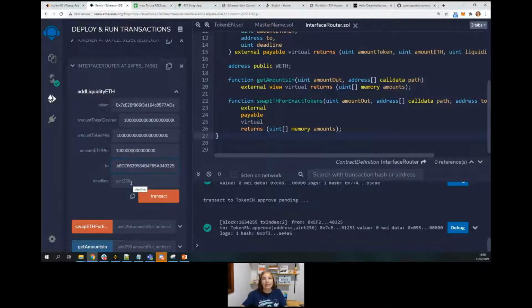And the deadline, it's an interesting field, because when we are talking about smart contracts, we need to have a deadline. How long can I wait for these transactions to be confirmed? I have a personal account, and I did a transaction in Ethereum mainnet on the first day of this year.